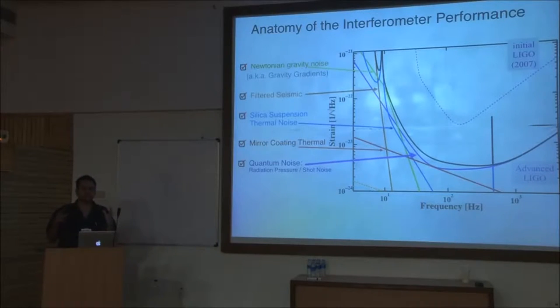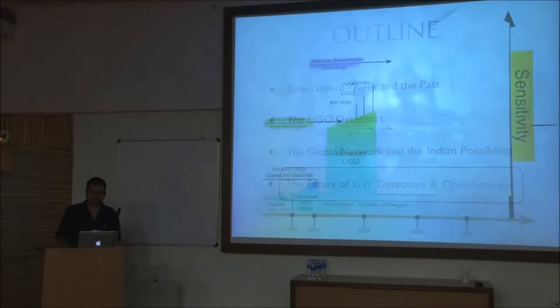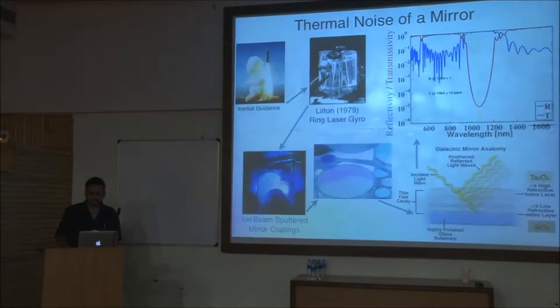But if it's isotropic and I squeeze it and there's kind of a uniform strain over the thing, then the stored energy within the thing, within all of the different volume elements would be the same. And as long as the loss is isotropic, then it's also the same. And then if you said how much dissipation and therefore how much fluctuation comes from the front surface, the answer is vanishingly small. And the ratio of microns to several centimeters is no contest. None of it would come from the surface. So it's a little bit, I think, non-intuitive that we get this. Why does this thin surface layer matter so much? And so I wanted to talk about it a little.